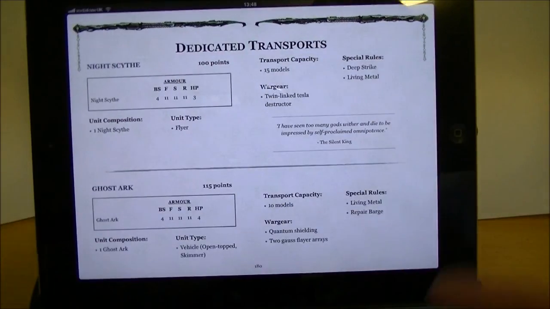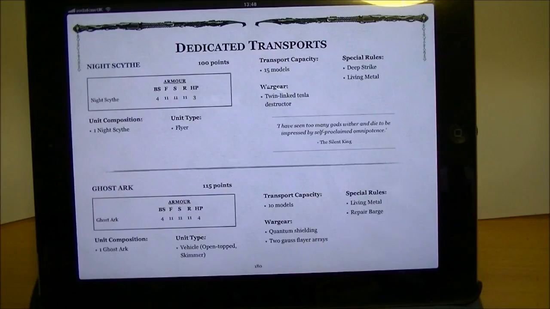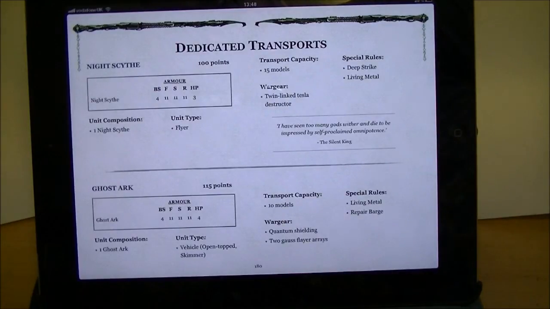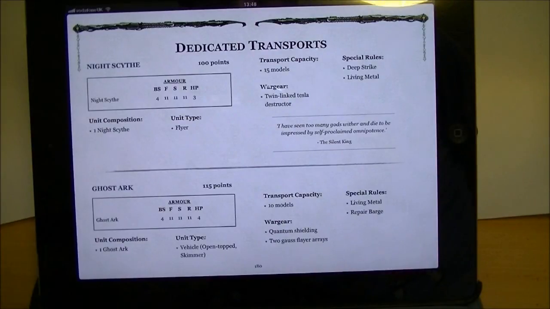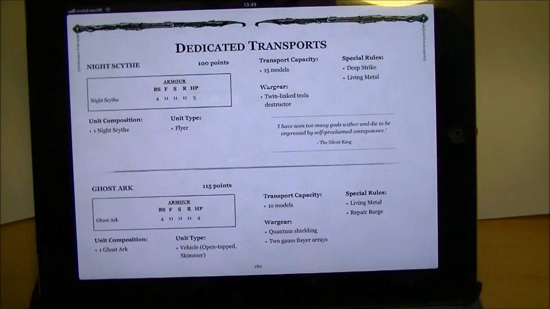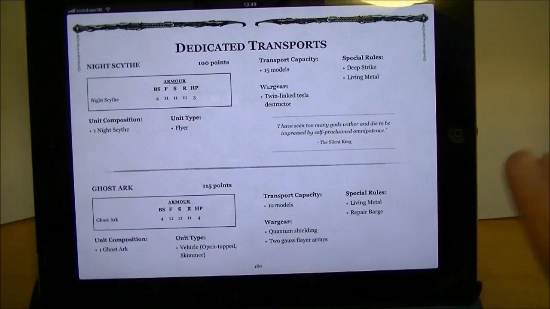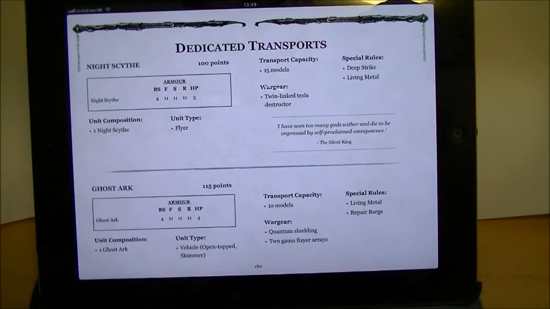So it is good, it's very handy, takes a bit of getting used to, but it is worth investing in, and I do hope that Games Workshop get around to putting these onto other platforms, so things like Android tablets and smartphones, because at the moment it is iPad only. But yeah, they are amazing. I will definitely be getting hold of the Space Marine Codex and the Chaos Space Marine Codex in the near future on the iPad, because it's just handy, and I keep a lot of my lists on the iPad as well. So, great handy bit of kit, definitely worth going over.